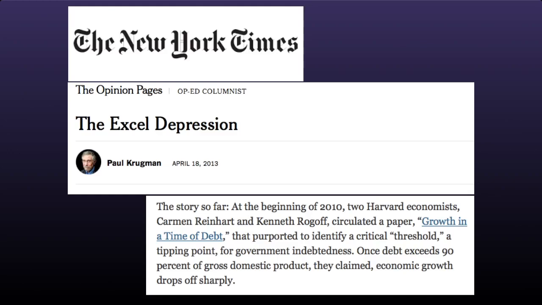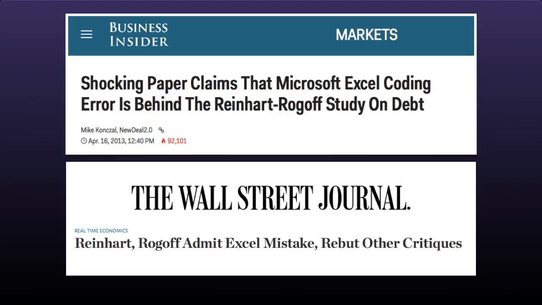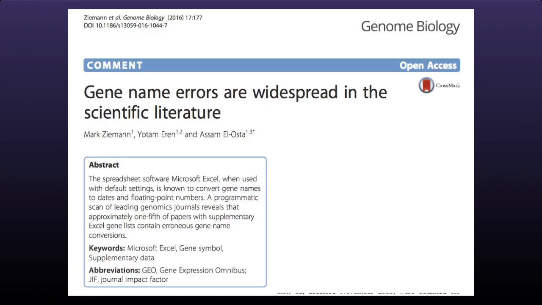But soon a more serious problem appeared. Other researchers trying to replicate this study with similar data could not reach similar findings. University of Massachusetts graduate student Thomas Herndon started a replication exercise for his econometrics term paper. After repeated failures to replicate, he approached the authors to ask for their data and their spreadsheet, which they provided. Herndon found that 5 out of 20 countries had been left out of the calculation due to a formula error in the spreadsheet. A spreadsheet error was not the only problem — there were also some questionable statistics.